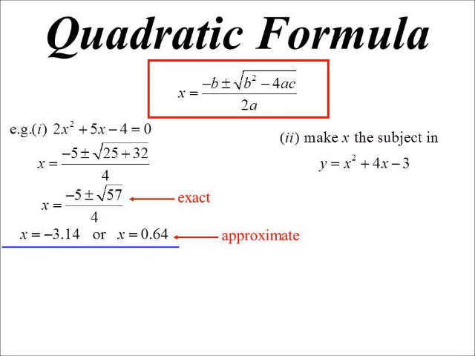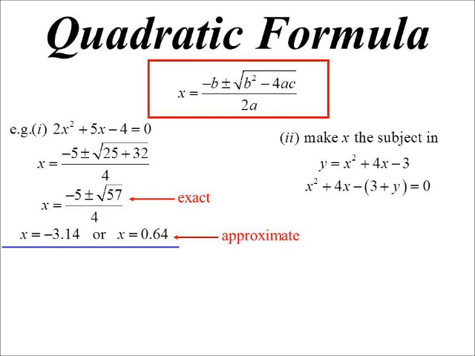If you had to make x the subject in this sort of, well, it's quadratic, isn't it? A nice little parabola there. But for some reason we wanted x to be the subject. Sometimes this throws people. But all you do is turn it into a quadratic equation. You pretend y is just a constant number. And now I've got it in that form.